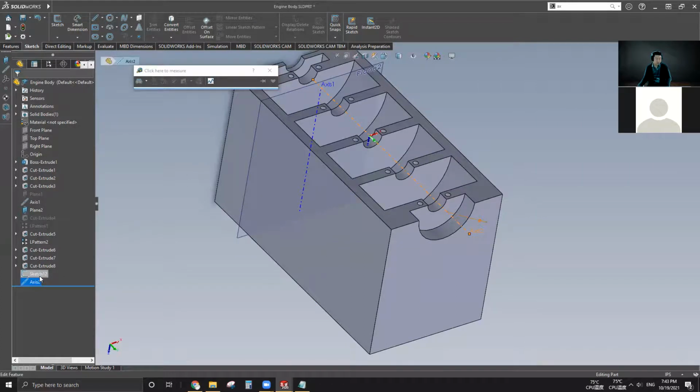As long as your axis is not referencing anything from the sketch, then you're fine. If your axis is referencing anything from the sketch, then it cannot be moved on top because you'll lose your reference. Therefore, the axis won't exist.